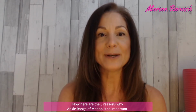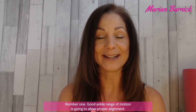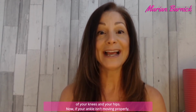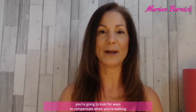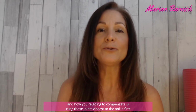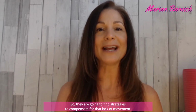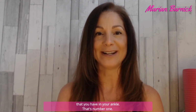Now, here are the 3 reasons why ankle range of motion is so important. Number 1, good ankle range of motion is going to allow proper alignment of your knees and your hips. If your ankle isn't moving properly, you're going to look for ways to compensate when you're walking. And you're going to compensate using those joints closest to the ankle first. That's going to be your knees, that's going to be your hips. They are going to find strategies to compensate for that lack of movement that you have in your ankle.